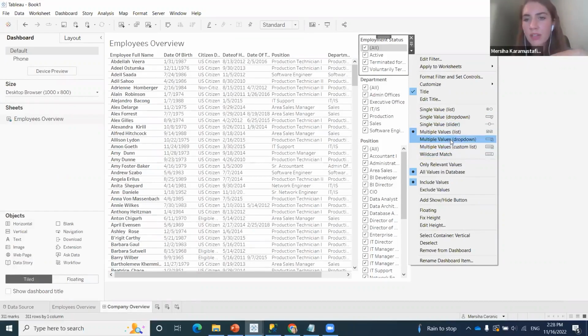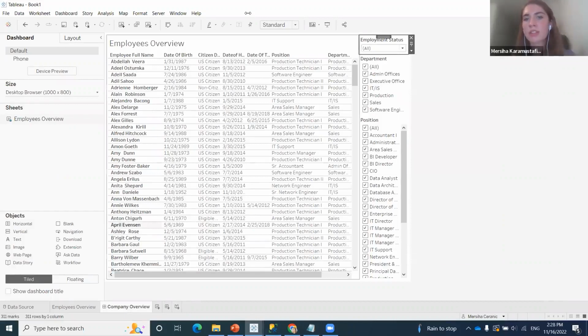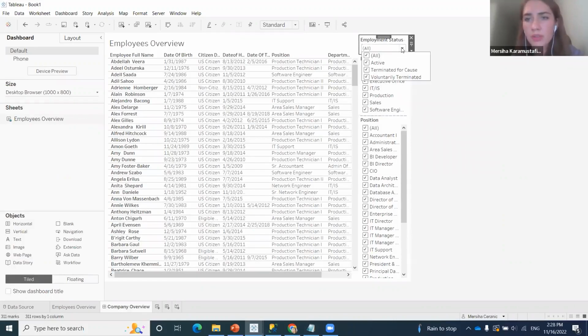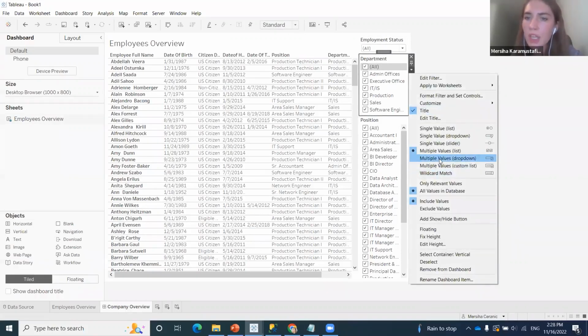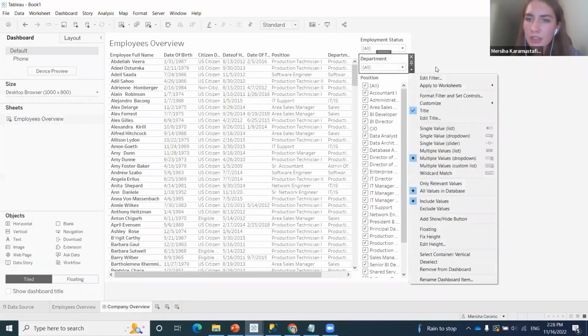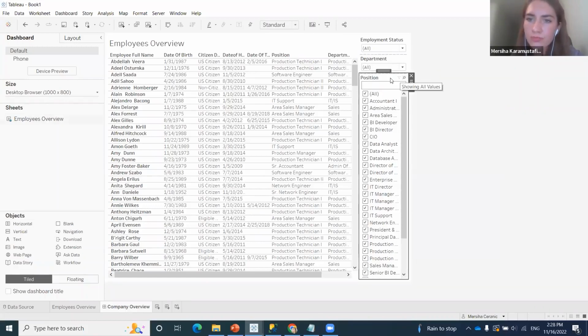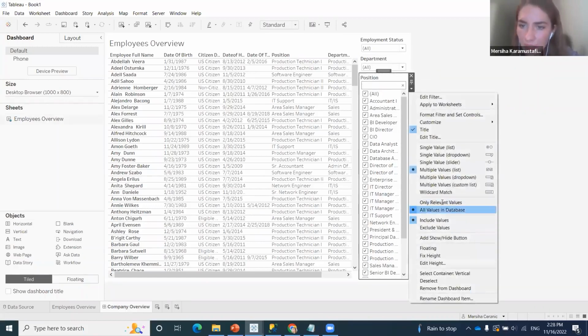In our case, we want to display it as a drop down and hide all of the possible options. If we want to see those, we click this drop down in order to display all of the possible options. The same way we'll do for department and also for position.